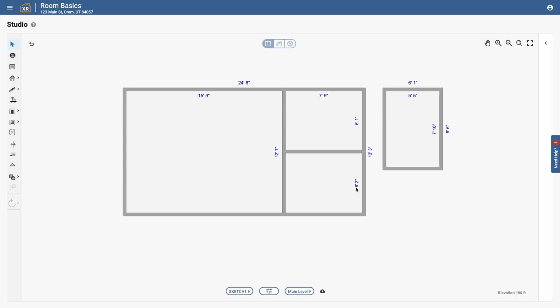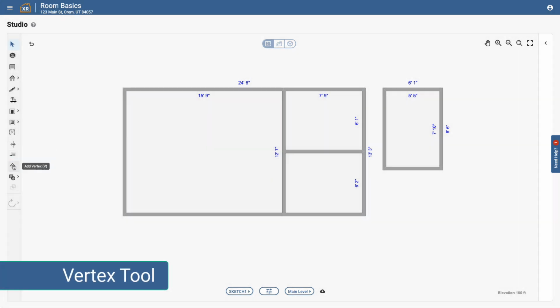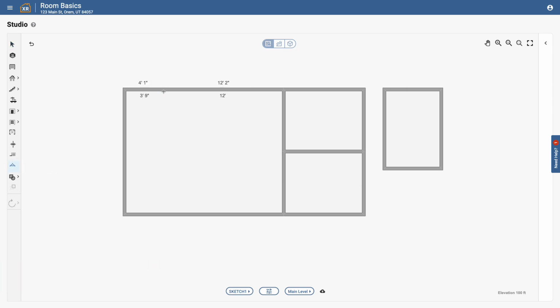For more complex resizing that involves creating angled walls or adjusting walls to fit irregular room shapes, use the Vertex tool. To access the Vertex tool, select it from the toolbar or press V. Move the cursor over the wall where you want to add a hinge point or create an angled wall and click. This will set the hinge point. Then, click and drag the wall handle to adjust the wall's shape. If you want to prevent the wall from snapping to predefined angles while dragging, hold down the Shift key and you will be able to create more precise and custom shapes for your room.